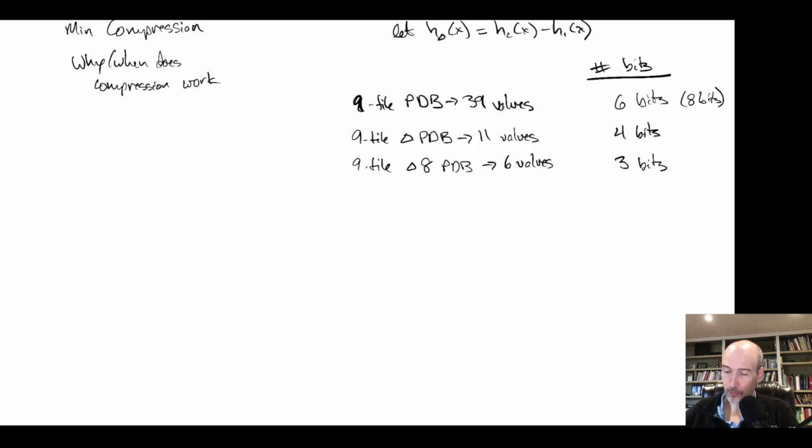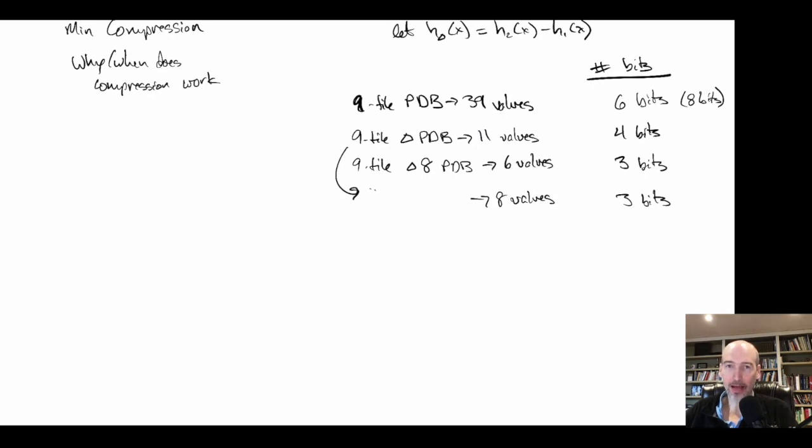So for instance, we might notice that there are 8 values here. And what I could choose to do is, if I do the exact same thing here, so copying, but I just choose to use 8 values, then I'm going to be able to get this down to 3 bits. And what that would require is maybe throwing away some of these values.